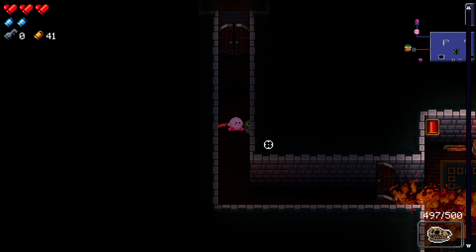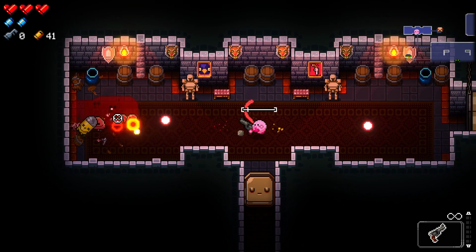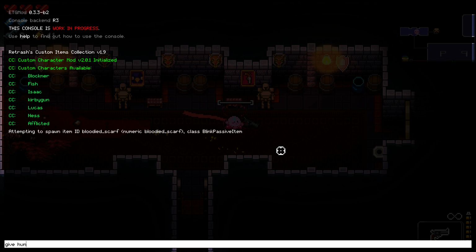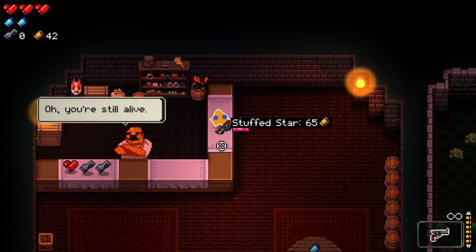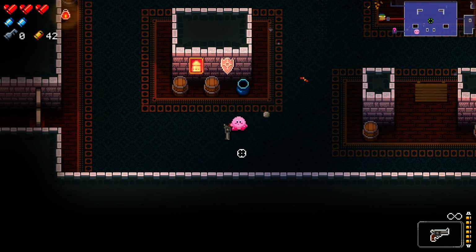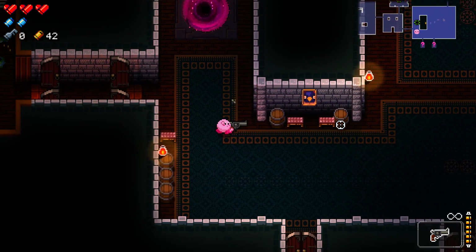I wonder, what kind of other tools could we have as Kirby? What are the most Kirby-based items? You know, what else could you have? I mean, you could go with Hungry Bullets, that would be a logical get. Hungry Bullets would make sense to have. You know what? Stuffed Star seems like it makes sense to have on a Nintendo run. Things like that. Just other Nintendo-based things. But Hungry Bullets would be a very strong start.